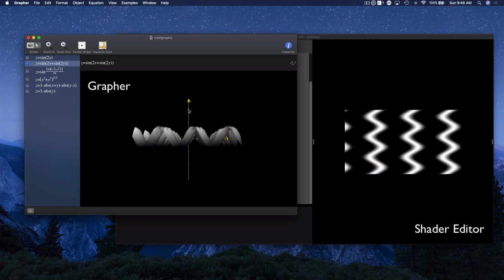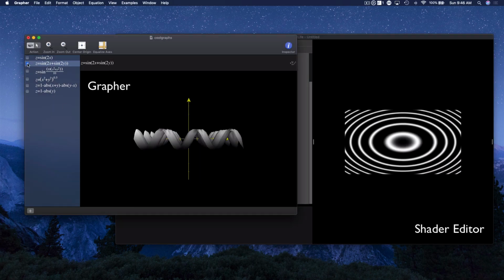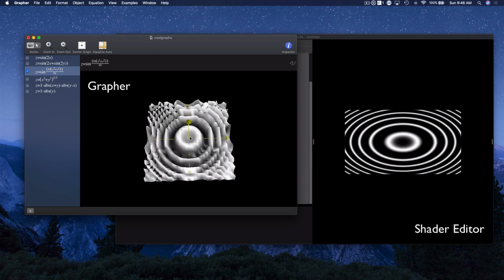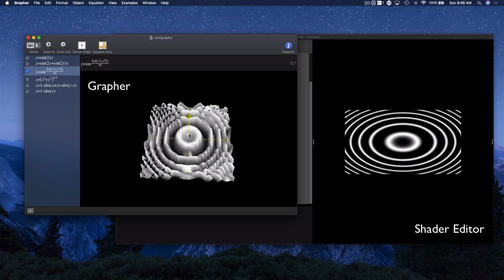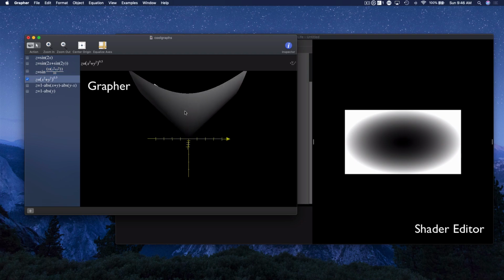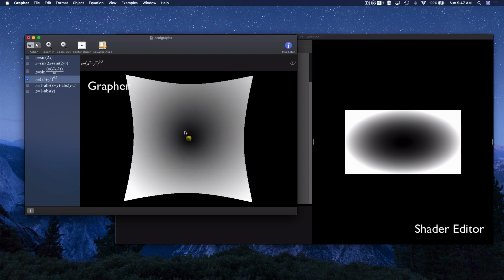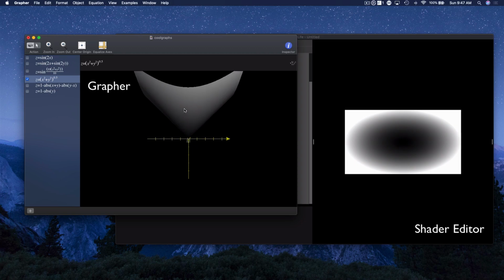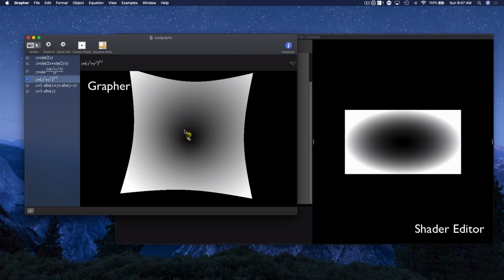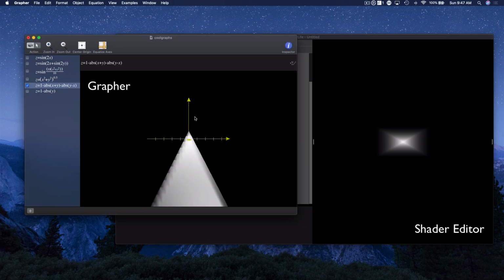And that somehow clicked, and I understood that a nice way to understand shaders is to not look at the function from the Z direction, but look at it from the Y direction, because when you do that, you are really going to see the shape that is going to take form in the shader. Once I did that, I was able to play around with shaders, manipulate the function, add a little bit of noise, add a bit of randomness to it. And everything made a lot of sense.